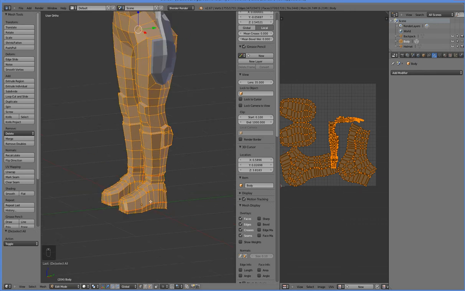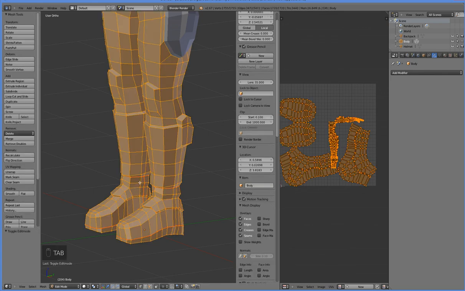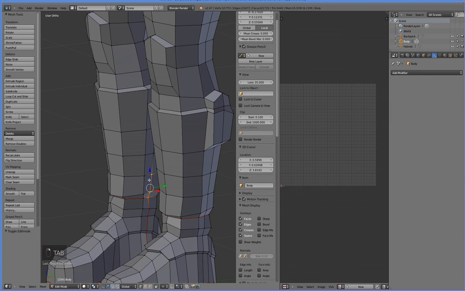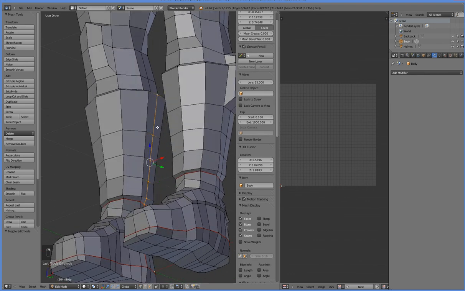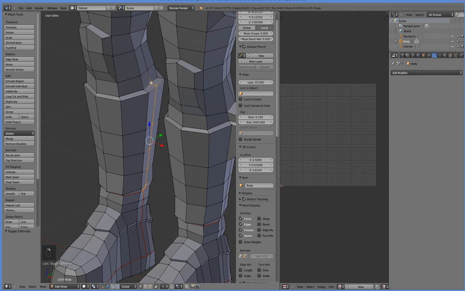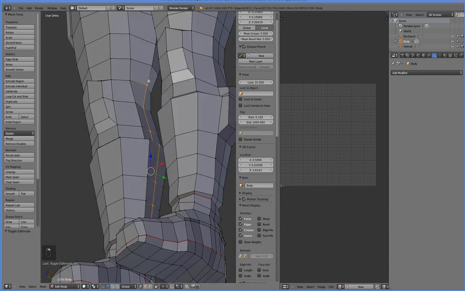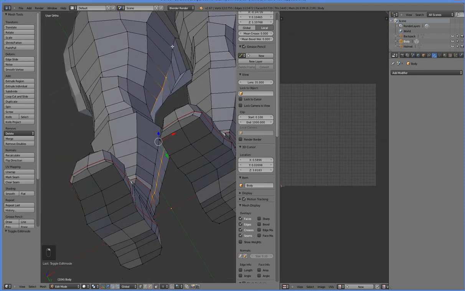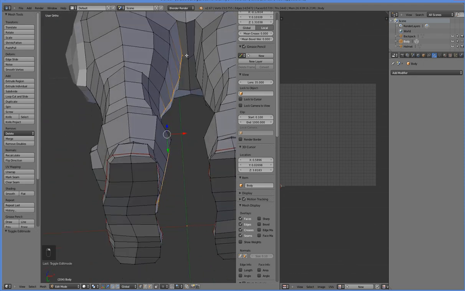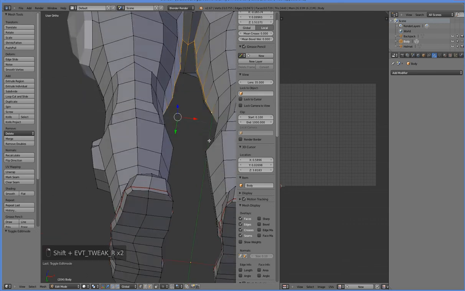And that means that when you put the seam in, you've got to put it in a place where it won't be noticed or where there won't be any continuous mesh. So what we're going to do is we're actually going to just run the seam up the inseam here. Very few people will look at the inside of the leg with that much detail. And it's okay if there's a seam here, because there's actually an in-world seam here. So that's just fine. The only problem is we can't really use a loop grab to get it, because the loop continues on for so long in every other direction.